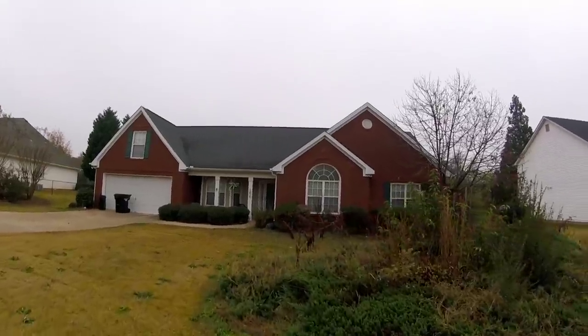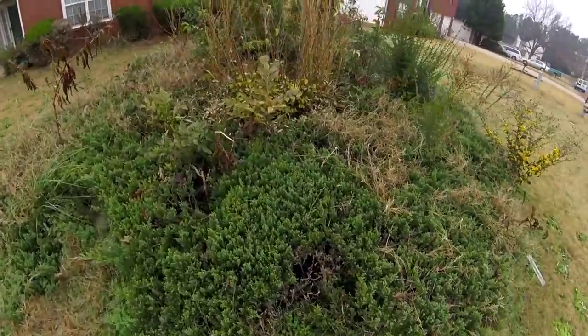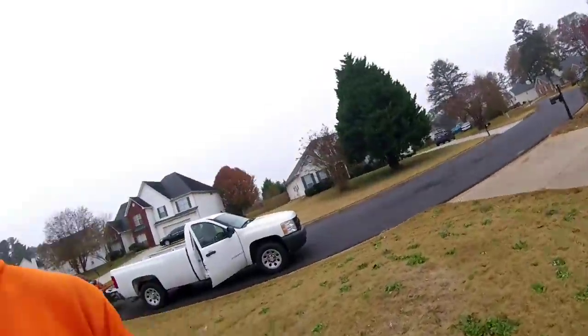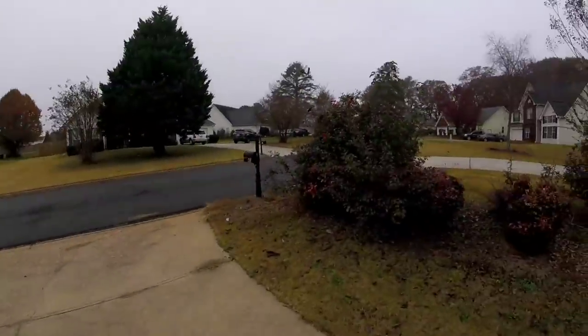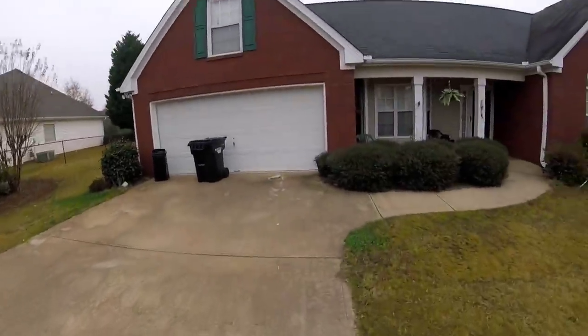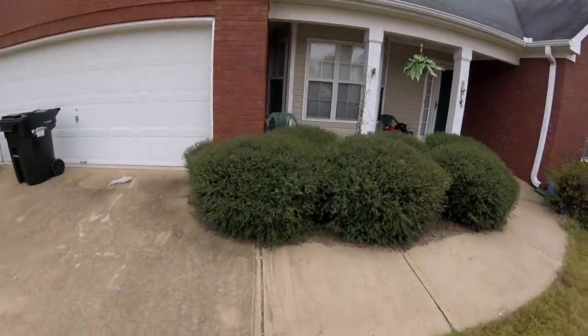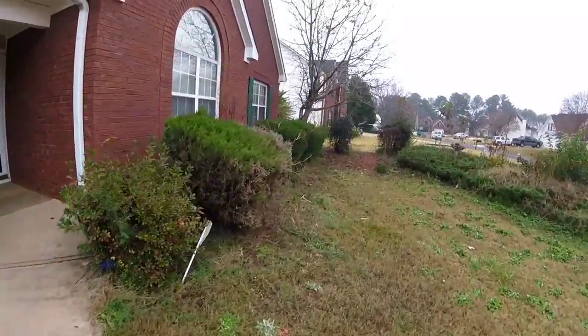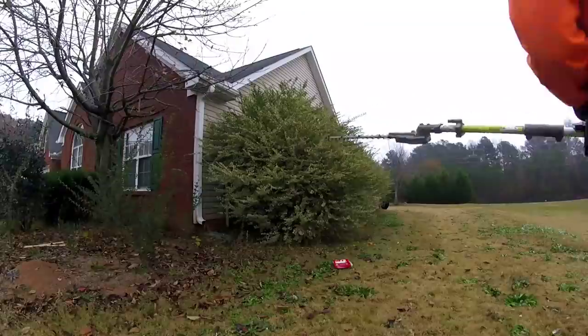Alright guys, as you can see, this is just a disaster, just a total mess. I don't cut the grass here, but I'm just here to trim the bushes, so I'm going to do that. As you can see, all this is just terrible. I'm not going to trim the crepe myrtles, he didn't want to, but I'm just going to try to get it shaped up and looking better, so let's get started.